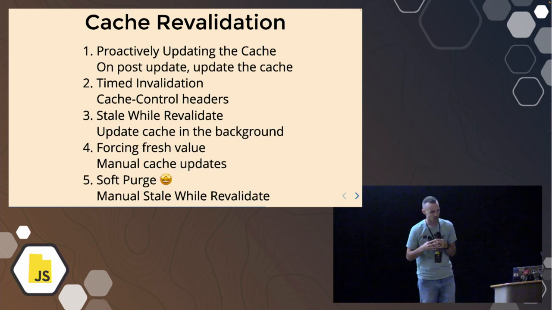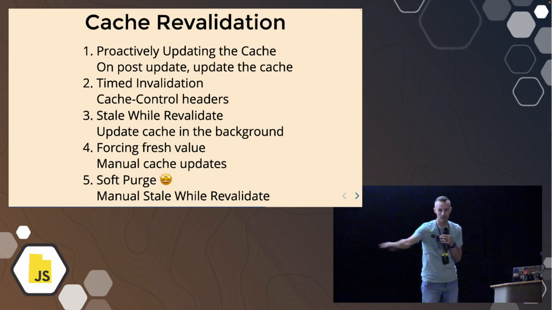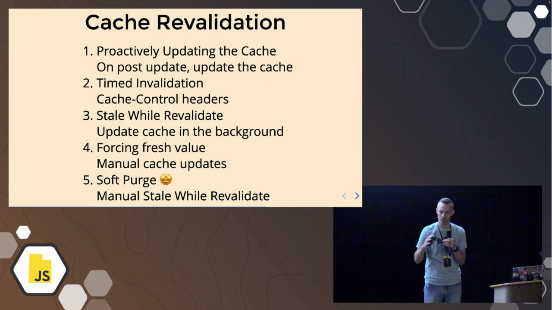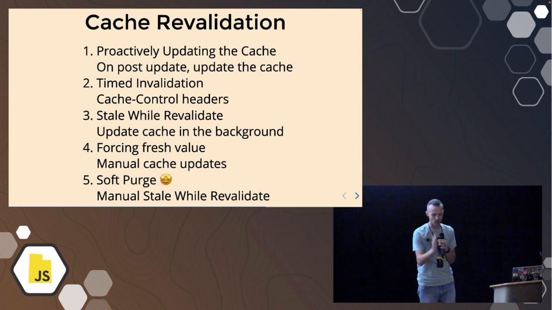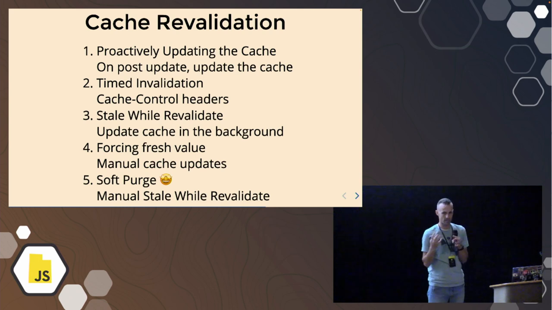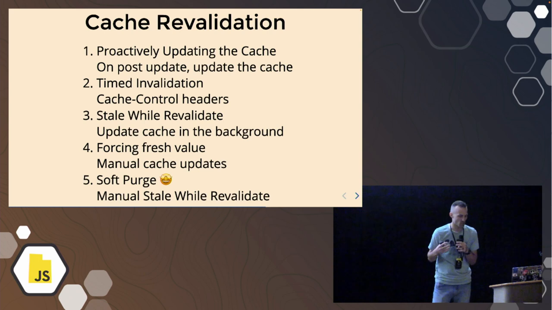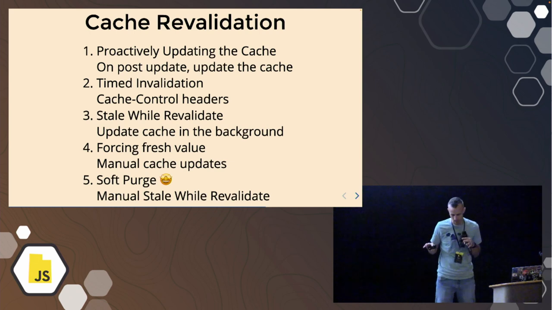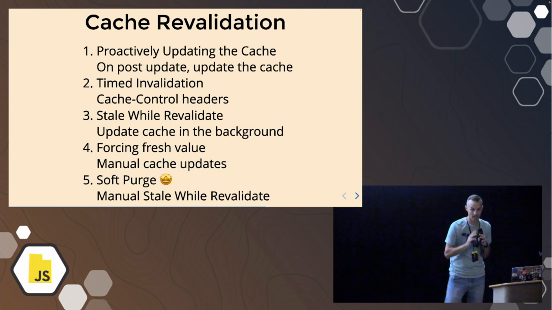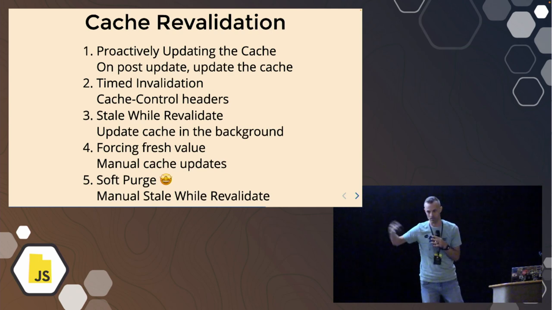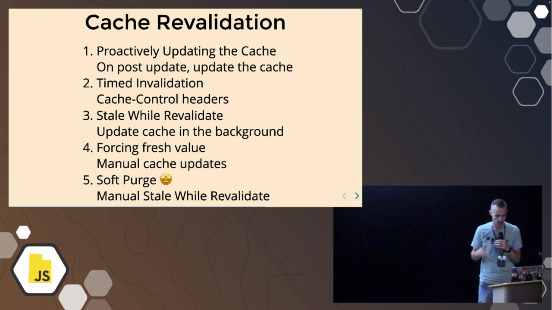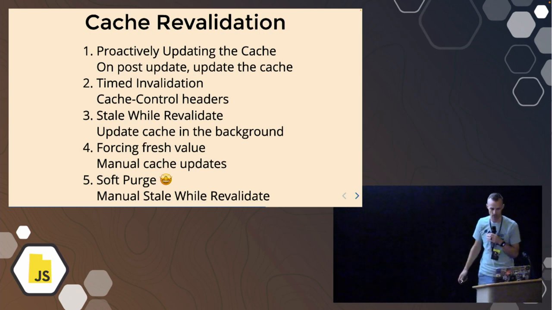So what soft purge can do is say, hey, all of these particular resources are now considered expired, or stale. And so once a user requests it, the CDN will be like, it's stale, but we have stale-while-revalidate, so that's fine. I'll send them the old thing and I'll go update in the background. So this is just a way to avoid the rush of saying, okay, everything is old now, so let's just delete the cache. When you do that, you're going to get a rush on your resources to generate the updated version of the resources. So soft purge allows you to kind of ease into that a little bit. We'll talk a little bit more about that later too.